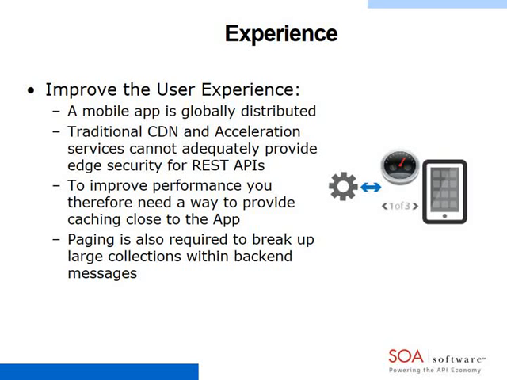So you want to facilitate some kind of paging in the middleware, in that platform that you're using to provide the APIs, and create a paging mechanism across that API that maintains the state and the current page that you're on and feeds that mobile device in a sensible way. So when you look at improving the user experience for mobile devices, you're looking at how you're going to cache, how you're going to provide edge security, and how you're going to provide paging of messages for those mobile applications. And these should dramatically speed up the user experience and the performance of the applications on that mobile device.